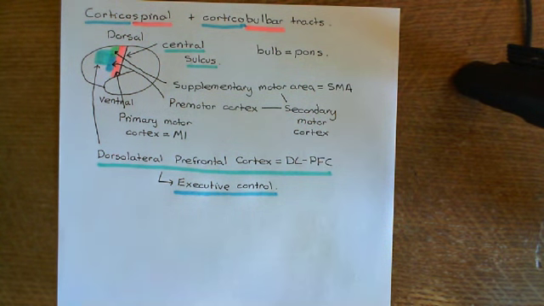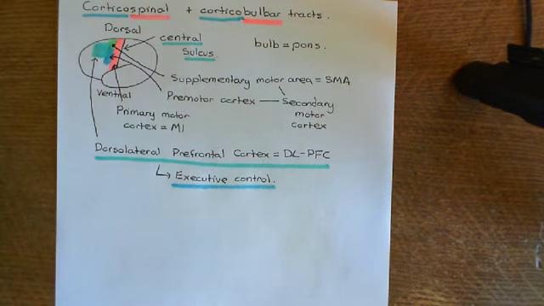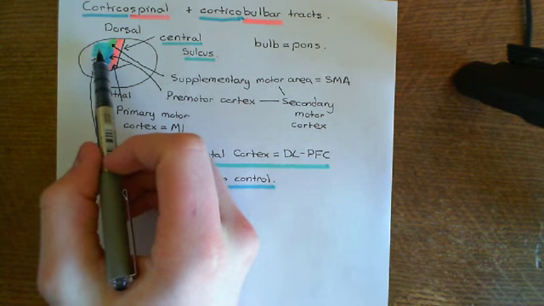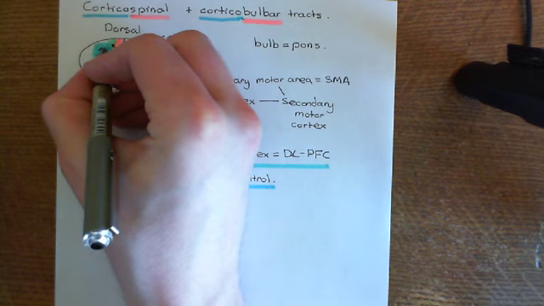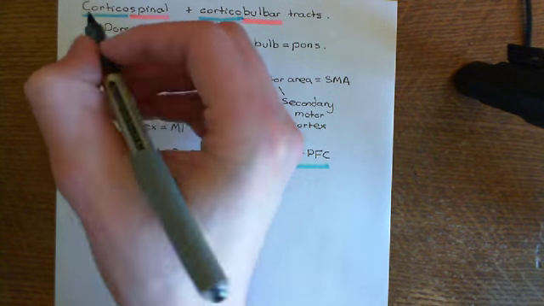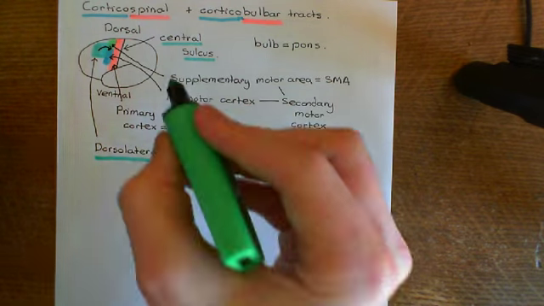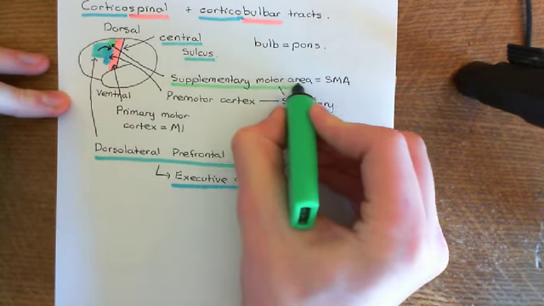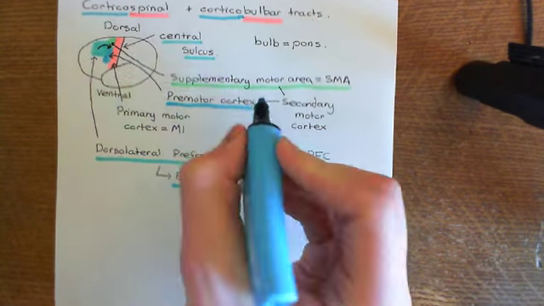So, when you decide that you want to make a voluntary movement, such as, let's say, picking up this pen, the first thing that happens is the dorsolateral prefrontal cortex decides that it wants to pick up the pen, it wants to make the voluntary movement. So the idea occurs in the dorsolateral prefrontal cortex. The dorsolateral prefrontal cortex is then going to send the instruction to the secondary motor cortex, which, remember, consists of the supplementary motor area, here in green, and the premotor cortex, here in blue.